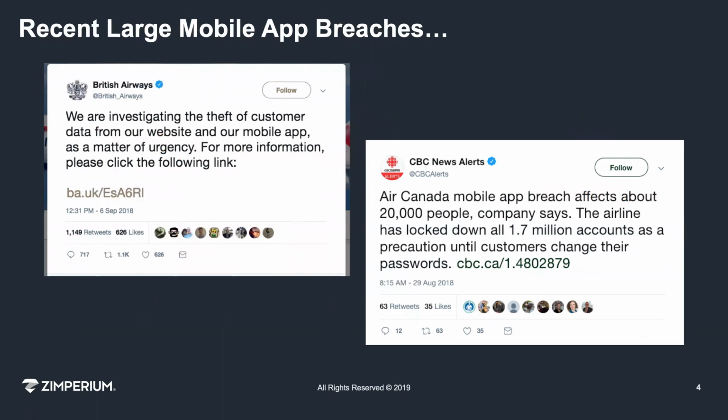I've picked a couple of airline examples just to pick an industry, but there are rampant mobile attacks on mobile apps. It's rampant. Here's just a couple. British Airways had both their web and mobile app attacked. A bunch of credit card data, passenger details and credit card information was stolen. Air Canada had the same problem. It's a significant issue, significant enough, right? Even just the credentials stolen.